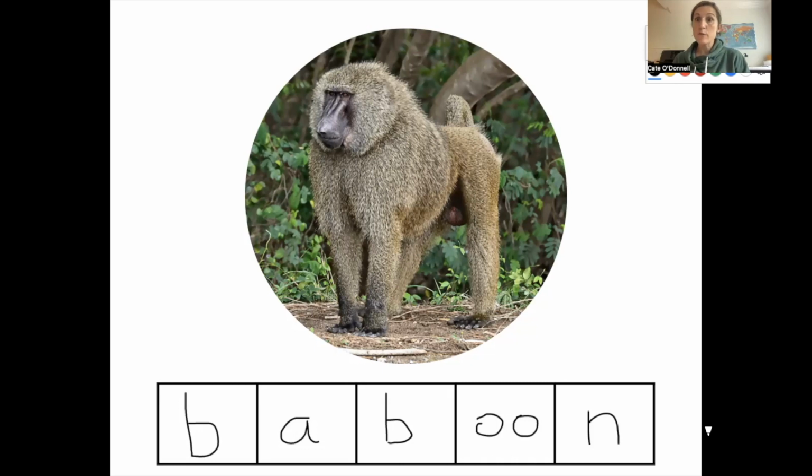Let's talk about the schwa for just a second because a lot of these words have schwas in them. When you have a multisyllabic word, 2 or more syllables, one of those syllables is going to be super clear with the vowel sound. That's called the accented syllable. The other syllables are going to be less clear. We call them unaccented syllables, and that's where schwas come in. We're just very lazy and do not pronounce all of the vowels in a multisyllabic word. So that's going to come up multiple times today.